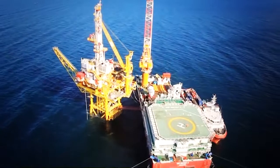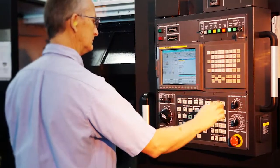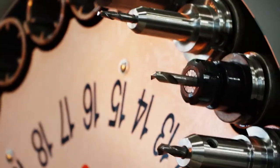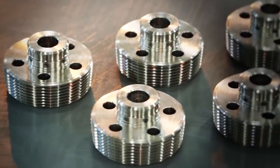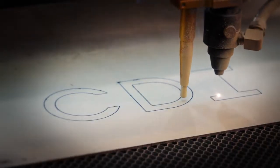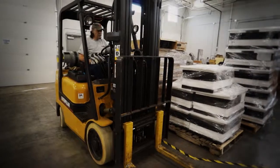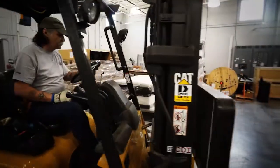Traditionally, CDI has been a land-based pig tracking equipment supplier. That's going to change. We're definitely moving hard into offshore. You're going to see new and interesting things from us. All of CDI's products are designed and built completely in-house. This allows us the capability to ensure customers' needs are met and that durable products are delivered on time. Our customers have said that we're progressive. The larger companies need specialty devices and we build them and make sure they're built to quality standards.